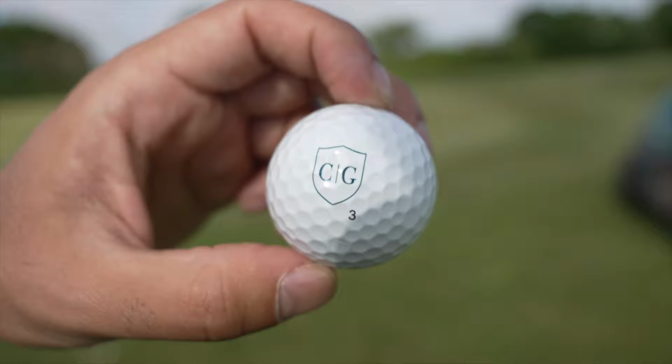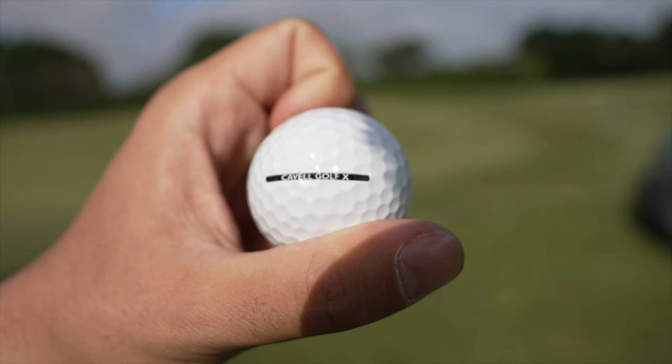Now, the Cavell Golf X, like I said, has a four-piece structure that provides a firmer feel and extraordinary driver distance. I don't like this promo talk in golf balls, like extraordinary, but it's going to be a little bit firmer feel and go a little bit further. Compression of 102, comparing to something like a Pro V1 or a Chrome Soft LS. And then the S, which we just used, is the softer feel. The three-piece structure provides a soft feel and exceptional distance. Compression 75. So lower swing speeds for the lower compression, higher swing speeds for the higher compression. It's done on swing speeds. If you're under about 95 mile an hour with a driver, you're going to be into the 75 compression. If you're above that, you're going to want something with a bigger compression.